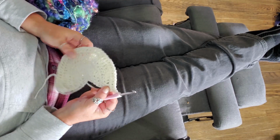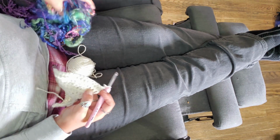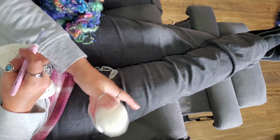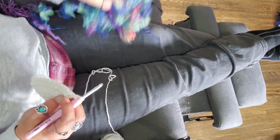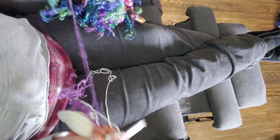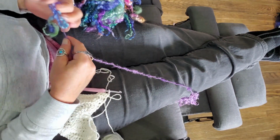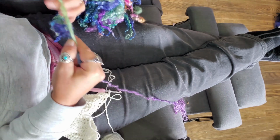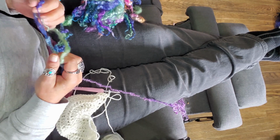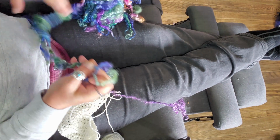We've reached row number 6. So our next row, we are going to want to add our long locks. Now we're going to be working with 2 balls of wool. Things are going to get tangly. I usually plop my plain yarn to the side and I keep this one on my left because it generally requires more handling. So I had a long leader on this one. I don't need 90% of that, so I'll just toss it off to the side. First thing I want to do is untangle my locks so they're hanging down.